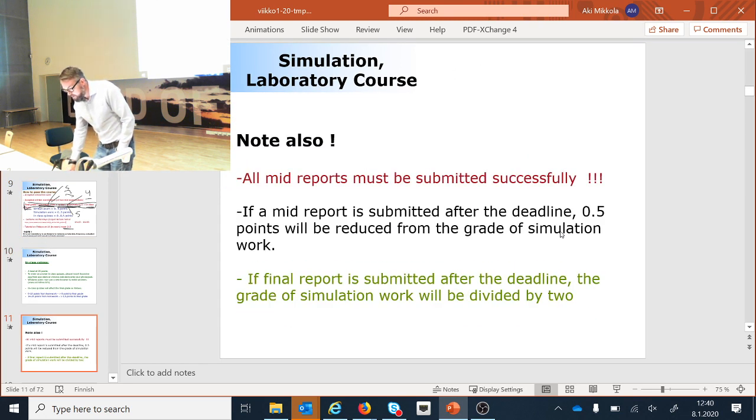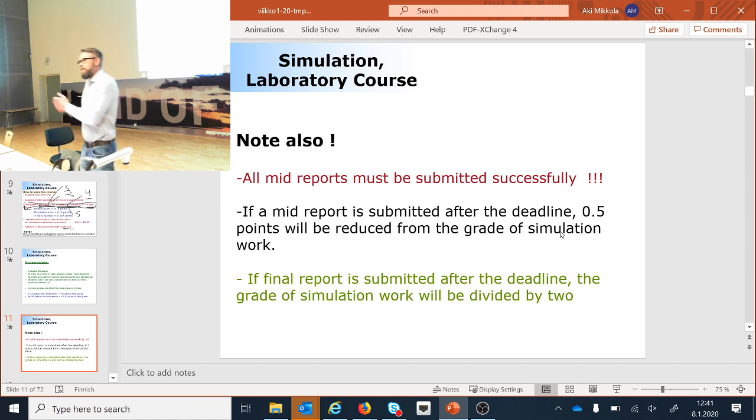All right, so then the mid-report. We will get back to that next week. But we are forcing you to start working on the simulation assignment already when the tutorials get started next week. And this is for your sake. Because if we don't force you, what will happen is that you will take a really relaxed approach until the deadline approaches. Once the deadline hits you, your life will be miserable. Well, your life might be miserable anyway, but what we're hoping is that you will learn the technique of getting started already when the assignment is available. So slowly you do something, and you do something, demonstrating your progress.